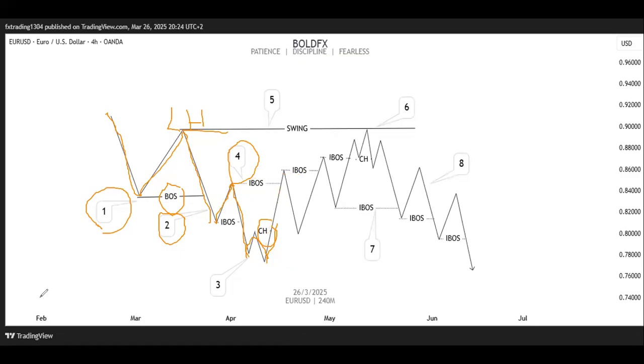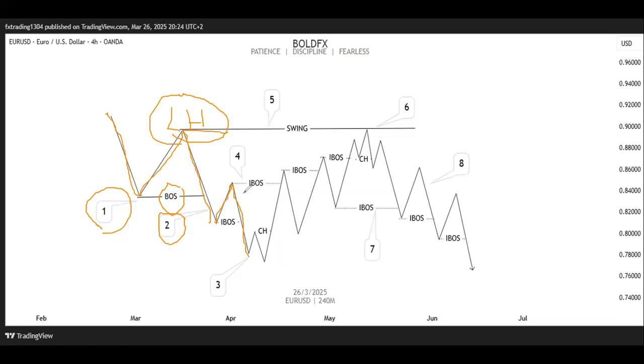I hope all these drawings do not confuse you. So here at number 4, you have a bullish internal break of structure. So what does this mean? This simply signals that the swing pullback has started now. This means that your swing pullback has started, that this lower high swing pullback has started.